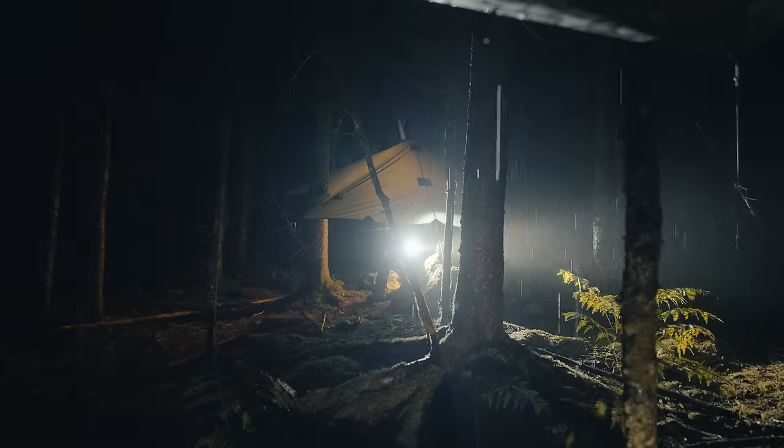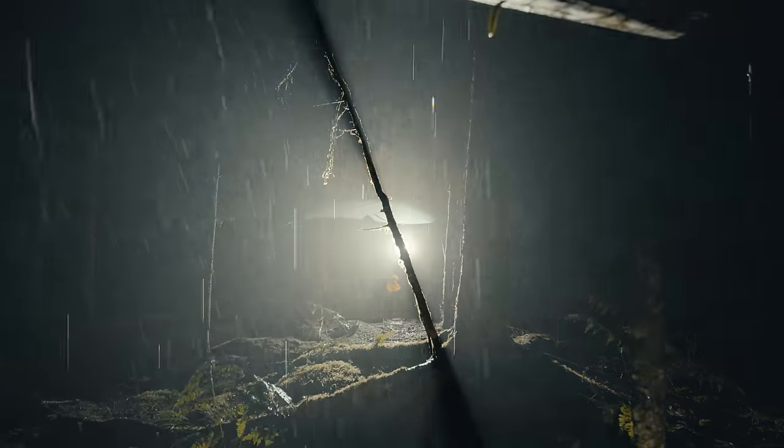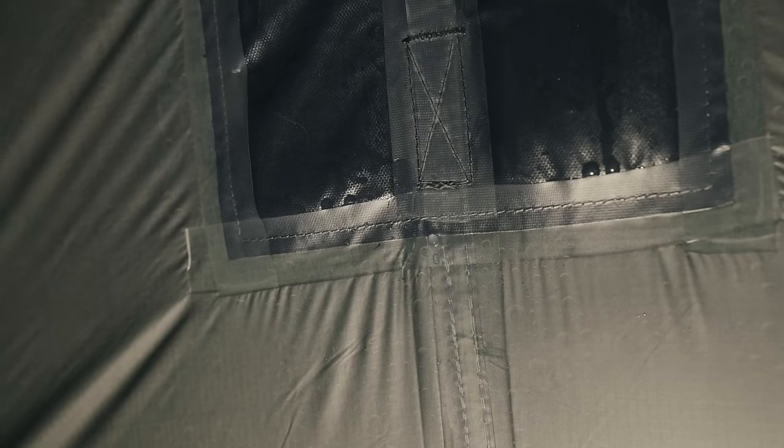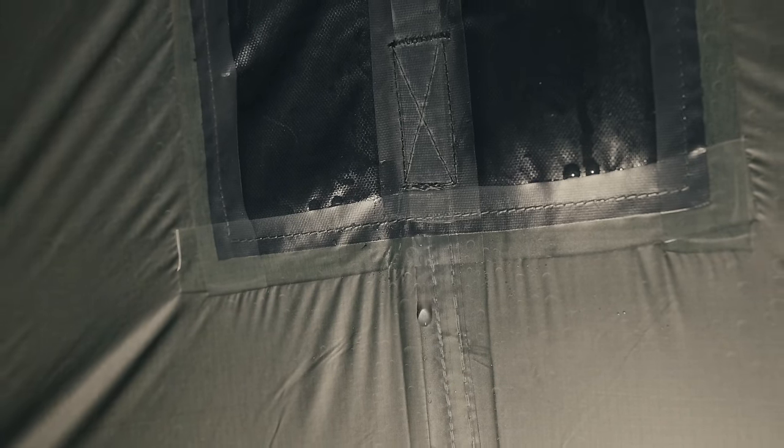This is the case in sustained light rain and also moderate to heavy rainfall. There's some sort of manufacturing defect when it comes to this tarp. If it was just a one-off thing, it would only leak from one point. But in the case with the tarp that I purchased, it leaks from all three. And what I discovered was that even in moderate rainfall, water will pump through this tarp. It will run down the walls, it will drip on top of you, which is completely unacceptable for a tarp product.